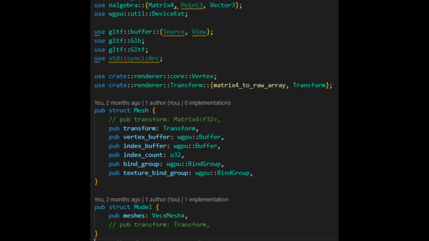Next, we have the actual model struct and its associated components. Technically, each model is divided into separate meshes, so that's how we set up our structure. Each mesh will be drawn during our frame rendering, covered during the pipeline setup video. I won't dive into the details of each property on the mesh struct, but these are common properties for anything rendered in our scene. We need the transform, the buffers, and the bind groups to render.